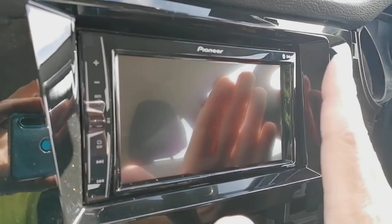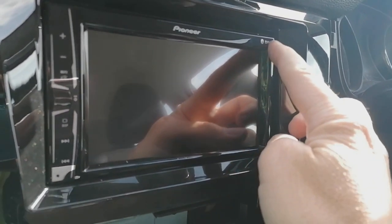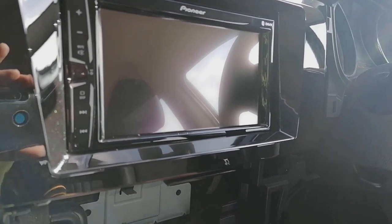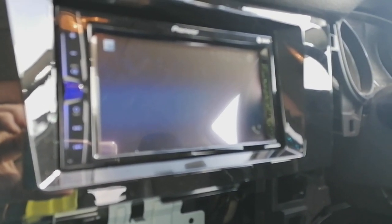There we go. Now, like I was saying about the angling, this is going to come up slightly. We're going to pivot it because this corner's a bit further in than this corner. But you get the general idea of how this fits together, and then the rest of it is a reversal of how you removed it. Okay, we're nice and flush. Quick ignition check. Make sure everything's working, if it powers up, etc. There we go. Job's a good one.